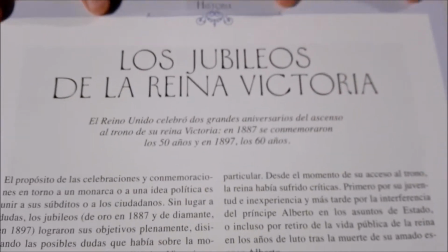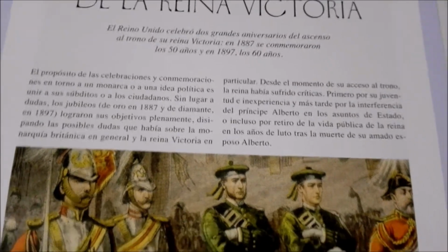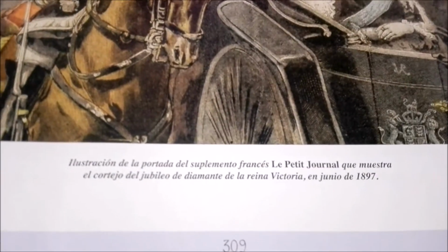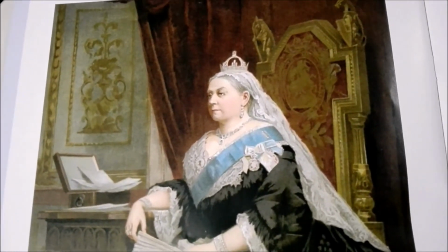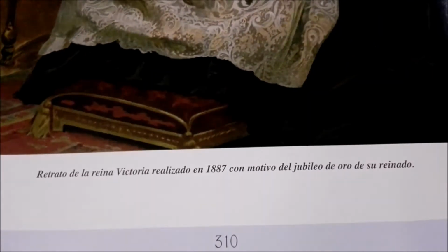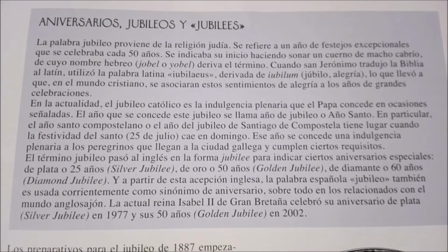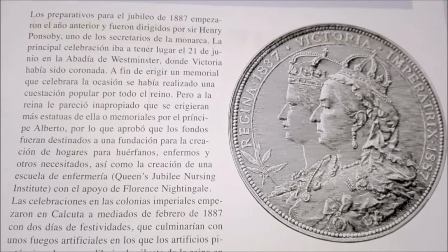And here it talks about the parties of Queen Victoria. Here you have a nice portrait of her there. I love this part of the collection that gives you a little bit of history that comes with the dollhouse. It's neat.